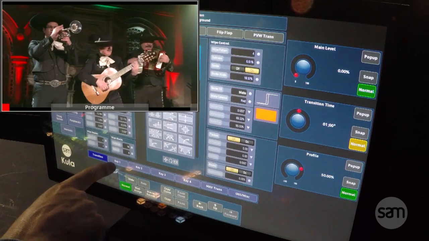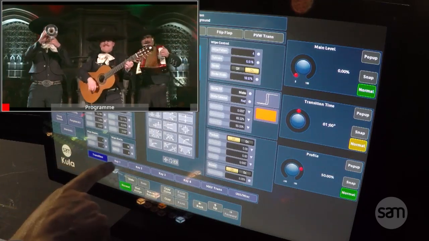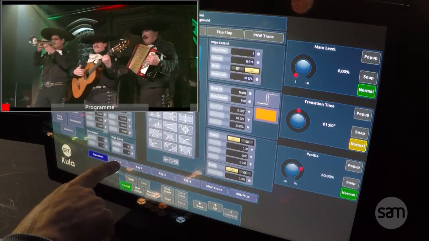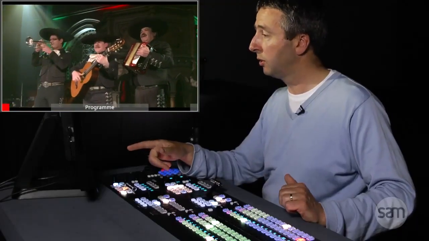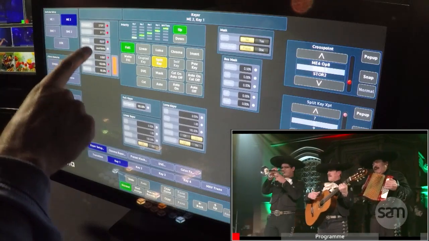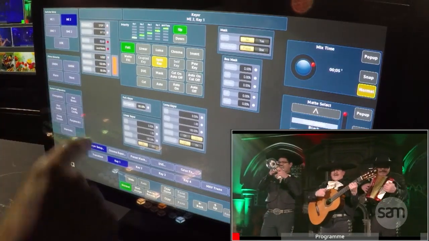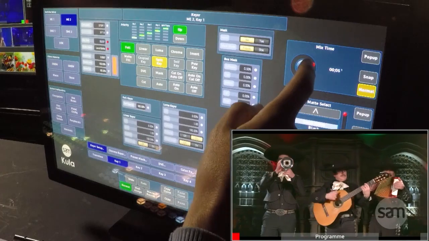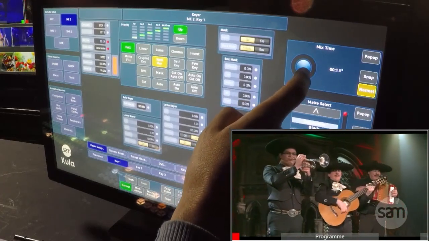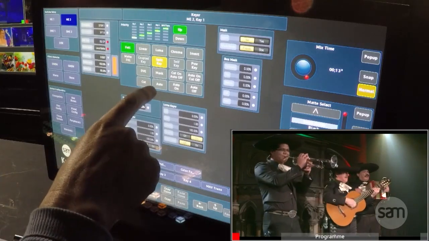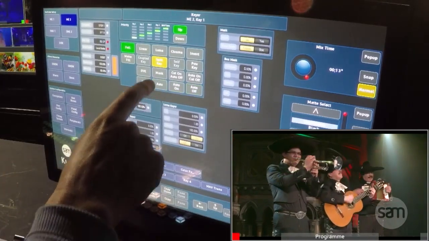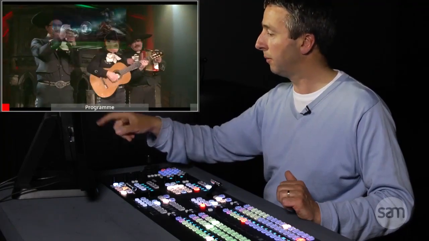Also in this area is keys. Down here you see transition keys 1 to 4 and then my MAV trans. I'm going to just select a key, and what I'll point out is we've got various options on our key, but the most important one to me is the mix time. This is the auto time it's going to have when you select it. So if I set that to say 13 frames, and I just select auto on and auto off, it's adding a key and taking the key away.